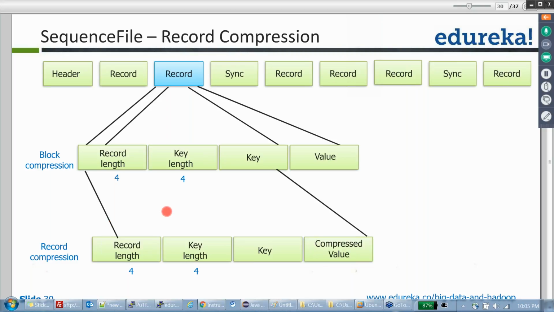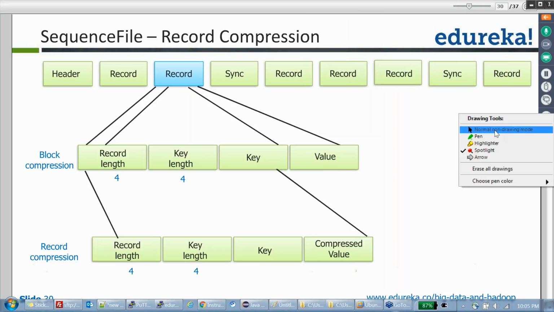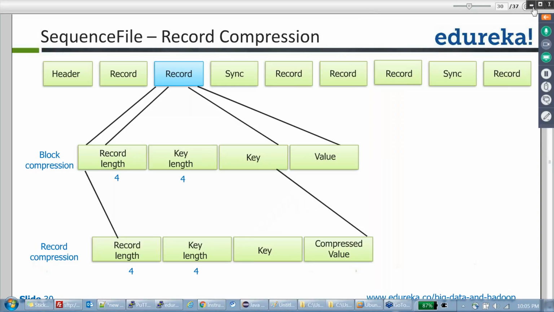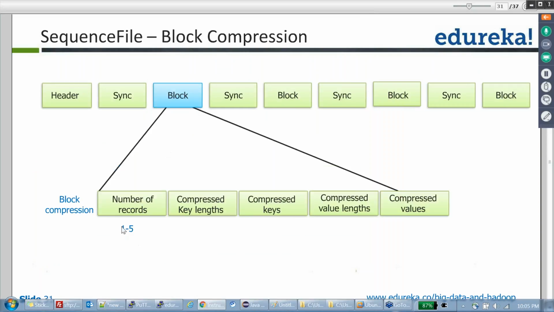The other type is block compression, which means everything would be compressed: keys, values, lengths, everything. These are all your headers. Nothing much significant about it.